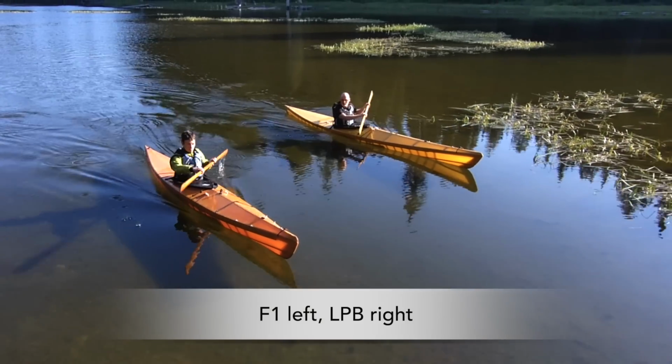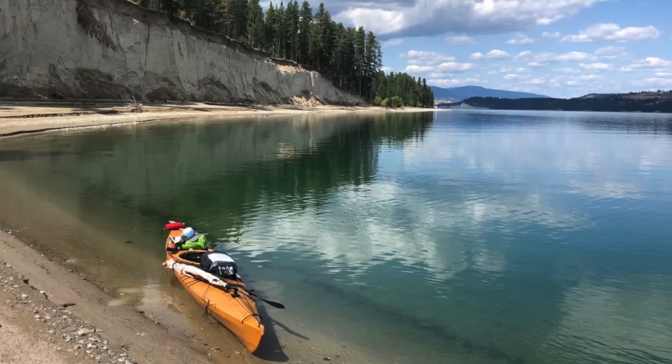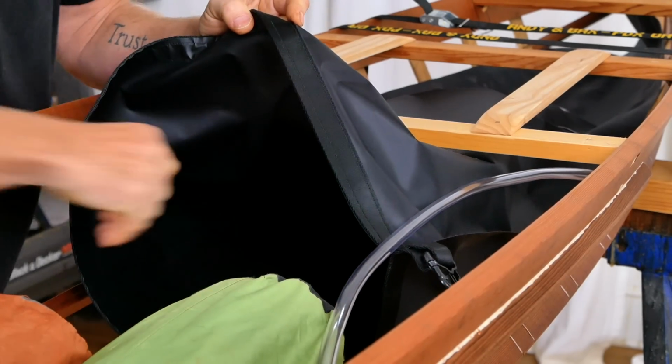So moving on to the touring performance now, as far as the overall volume goes, the LPB is really pretty comparable to the F1, which means that this is a good kayak for lightweight camping trips up to about a week long. Although I have had people do much longer trips than that, including my friend Claire, who did a 1,000-mile trip down the Columbia River in her F1, resupplying every couple weeks. So if you're used to packing like a backpacker, you should be able to stretch one of these up to about 2 weeks, although that does start to get pretty tight for my personal packing taste.